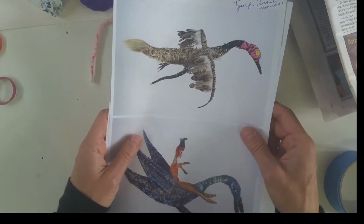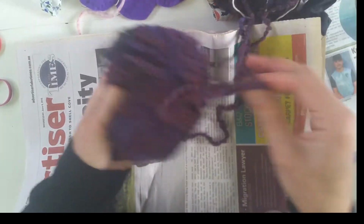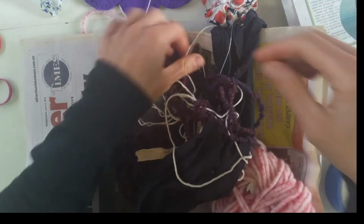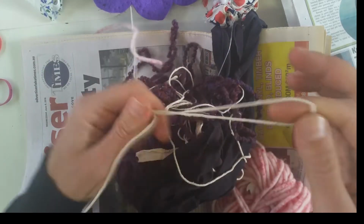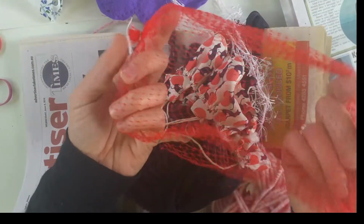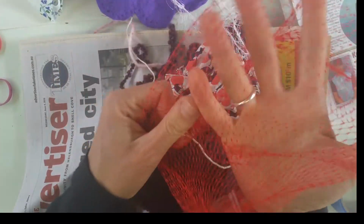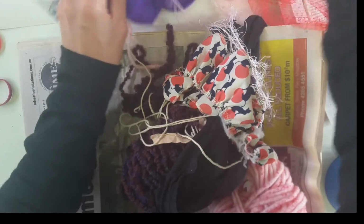Okay, so what you need is newspaper, and then you need to go and find all sorts of string, wool, anything decorative, bits of fabric. You can even use kitchen twine, and if you want to make it colourful, you can actually paint it, just let it dry and then start wrapping. I've just gone through all my old bags of different fabrics, and you can even use things like this, which, you know, a lot of people throw away. You can use it as an interesting mesh, and you can probably sew through it if you wanted to as well.